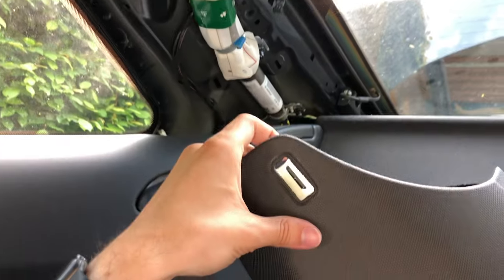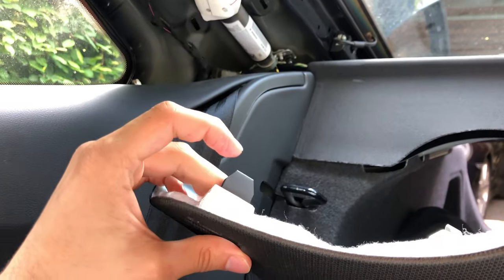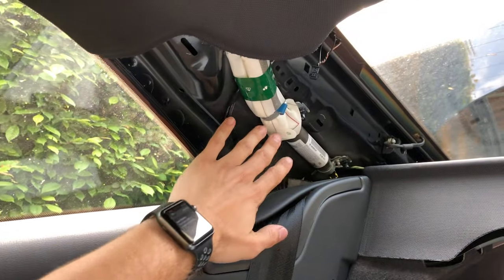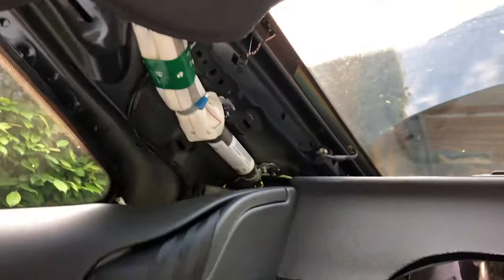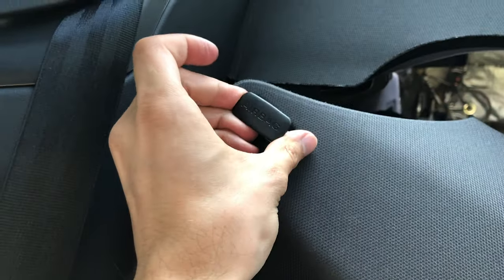So guys, after a long frustrating time, I finally figured out the problem with removing the C-pillars, and I'm going to show you. The problem was I only found a manual online for the Sportback or the Audi A4, which is indeed pretty similar for the rest of the car. But this is the only area where the coupe, the two-door version, differs. It differs because this C-pillar is freaking massive and it has this little airbag sticker in there.